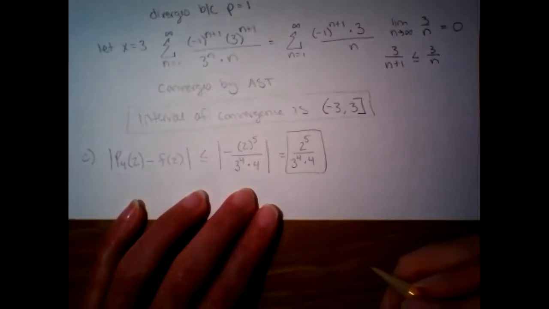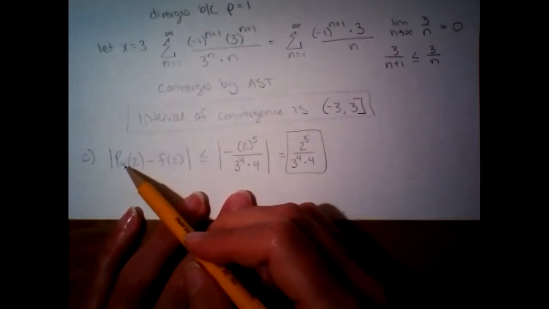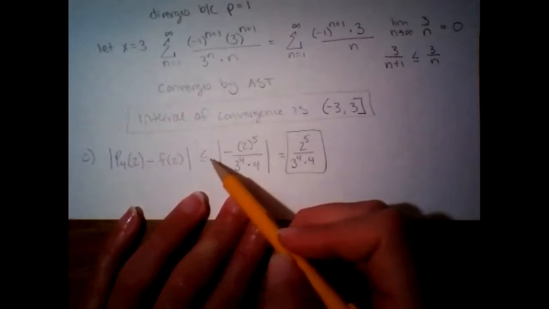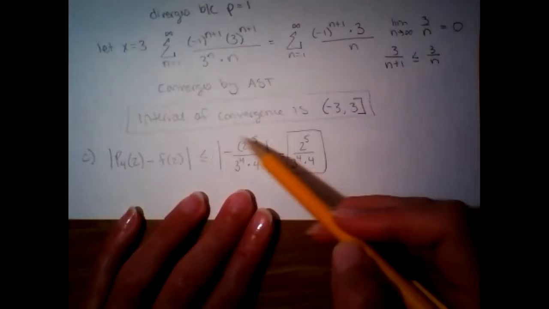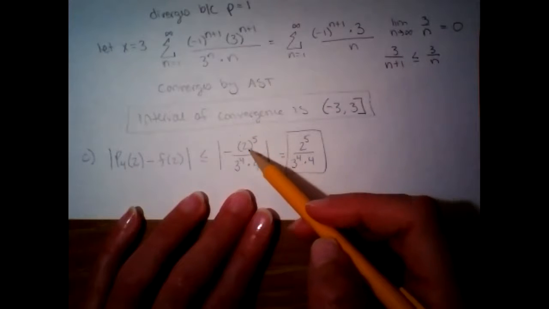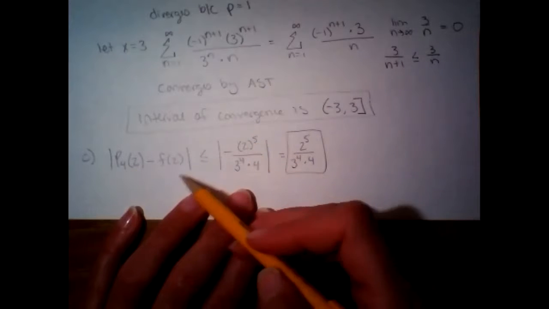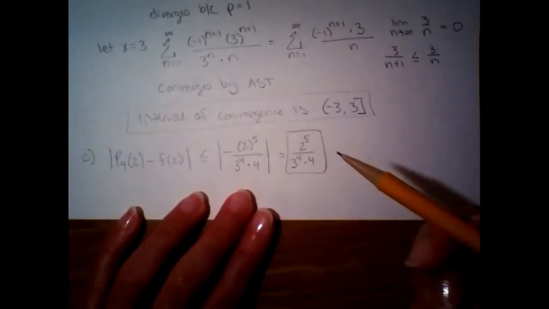So for that last one, all you have to do is remember if this is to the 4th power, the error is going to be less than or equal to the next term. You want the n plus 1. So if that was to the 4th power, you just pull out the term that has the 5th power, and they were saying to plug in 2 for that.